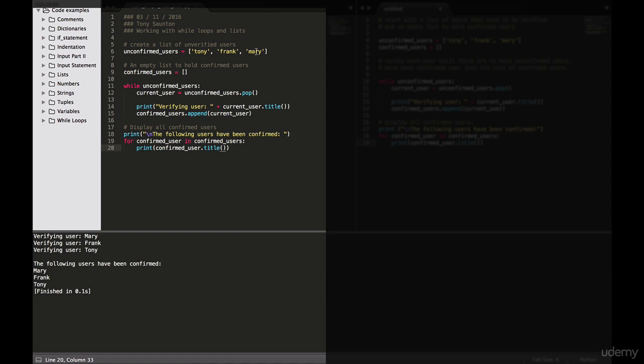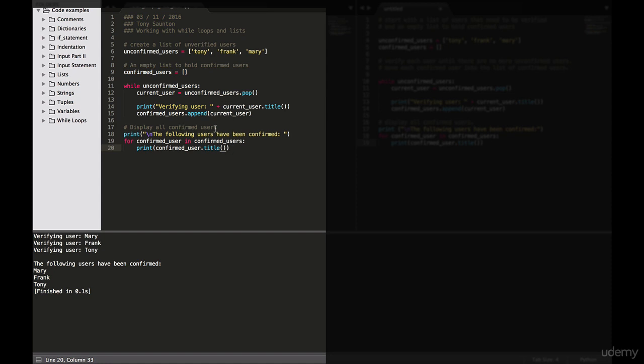So add in one unconfirmed user at a time, and then print verifying the user plus the current user. When that's done, go to our confirmed users list, which at the moment is empty, and append in the current user. So that seems very simple and very straightforward, and it is. Once you type this out and run it a couple of times, you'll realize how simple it is.